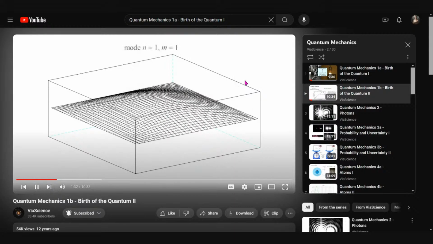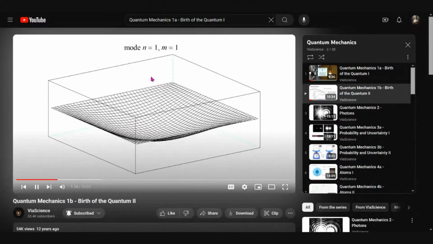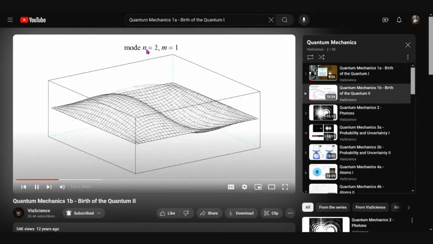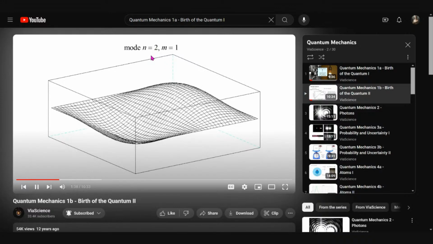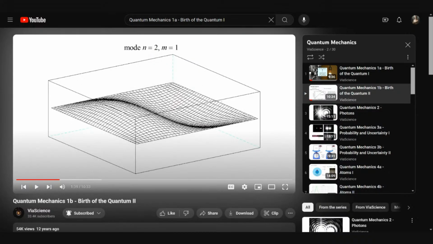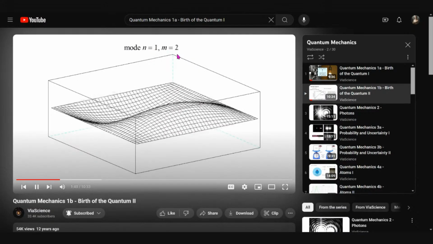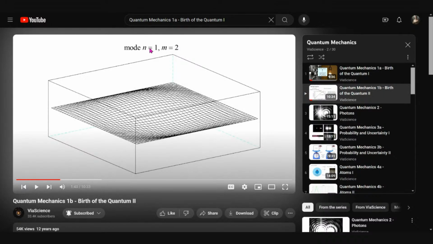Or a vibrating membrane. A membrane fixed at its perimeter can vibrate with one bump at a certain frequency, or two bumps with a higher frequency. So this is the higher frequency. Is n the frequency? And now we're going to have m equals 1, m equals 2 for n equals 2. Higher frequency. For n equals 2, still m equals 1. But there are two ways. M equals 2, but why is he saying n equals 1?